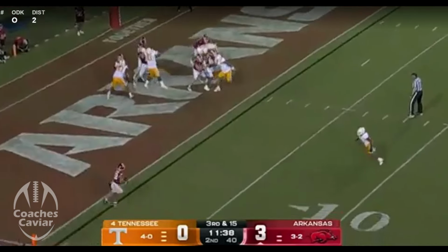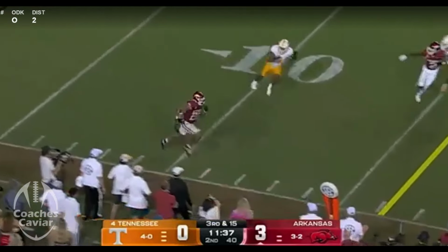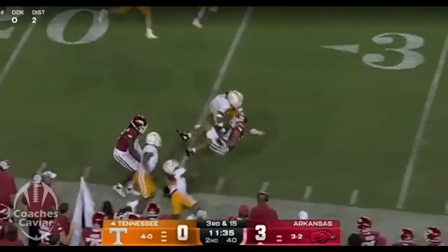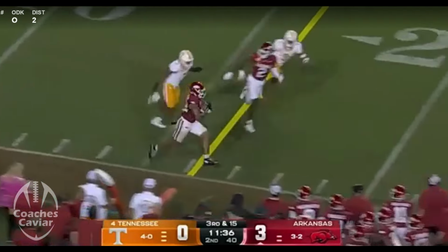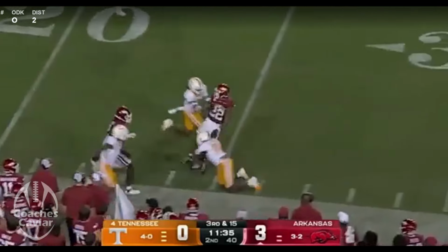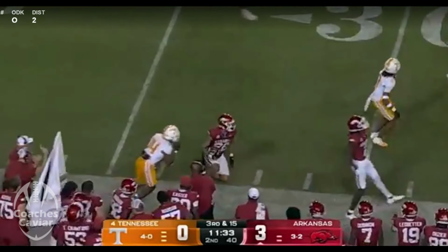Great patience and great protection here in the yellow zone right there, backed up, and he just throws the swing, the flat. Nobody had it widened with that back. And big play, 20-plus yards when you're backed up. Huge play to get out of their own end zone. This is on a 3rd and 15. So huge play right here, just keeping the defense on the field. I think they ended up missing a field goal this series, but, I mean, just that completion to keep the Tennessee offense off the field.